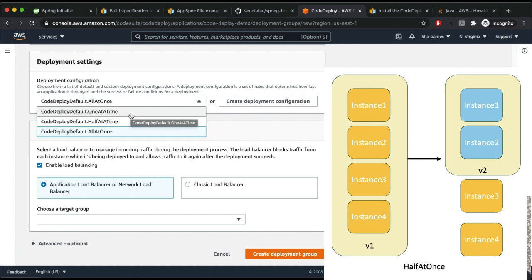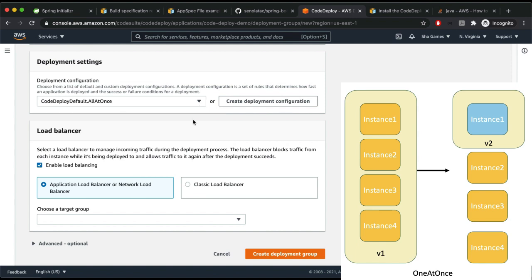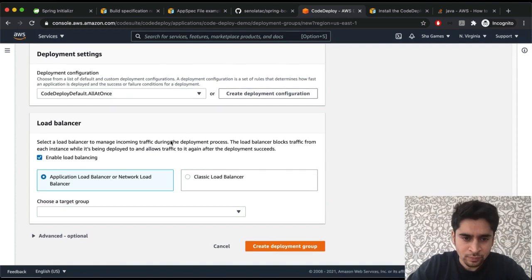Half at a time deploys to up to half of the instances at a time. The overall deployment succeeds if the application revision is deployed to at least half of the instances. Otherwise, the deployment fails. One at a time deploys the application revision to only one instance at a time.